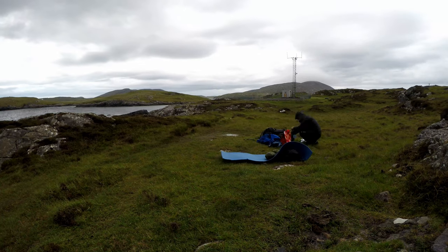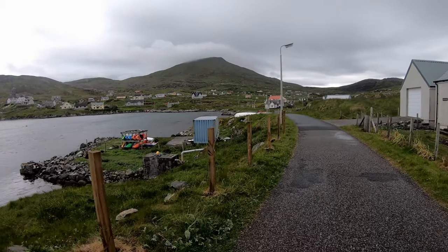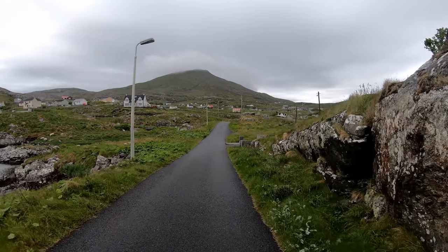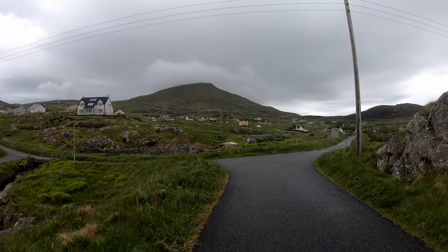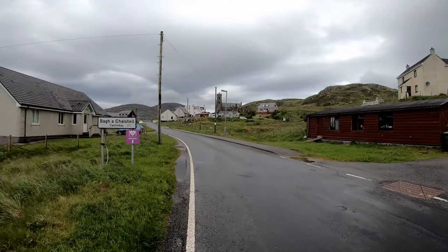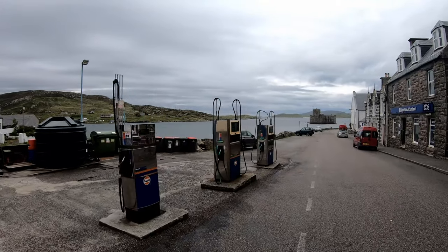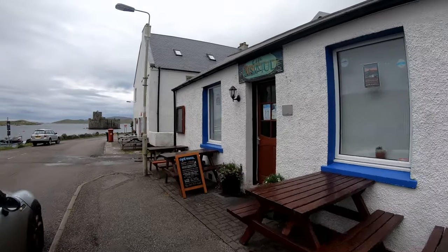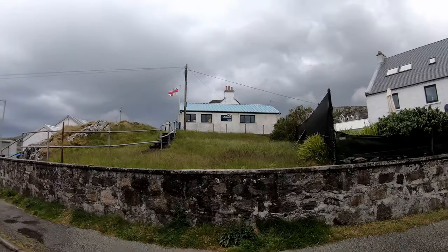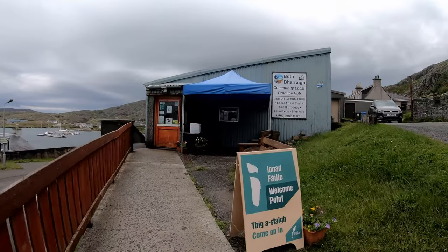In today's episode I didn't catch the bus, I didn't hitchhike — I actually walked all the way into Vatasi across the causeway. It's also the start of the Hebridean Way, which I've been to before. In Vatasi you'll find facilities such as a shower block and there is a place to wild camp there too. However, I camped up the beach at the far end, away from the toilet and shower block, because it's a nicer beach and more peaceful. On the way I did some shopping at the Co-op supermarket in Castle Bay — there are a few shops there but the Co-op is the biggest one with the most choice.